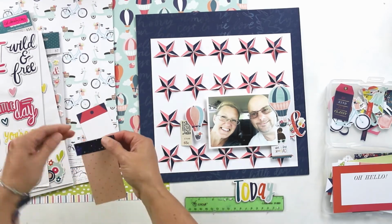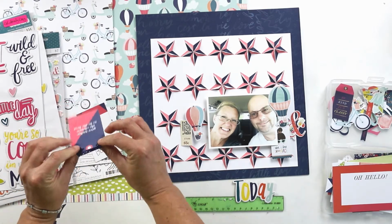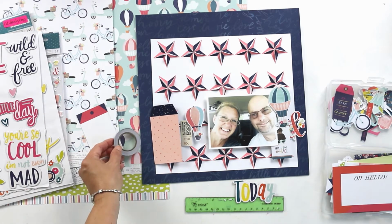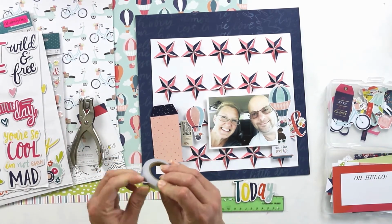Now, when you download your cut file, you can change the color of those stars. Just use your color dropper and your paint bucket tool, and it should be able to make those whatever color you would like them to be.